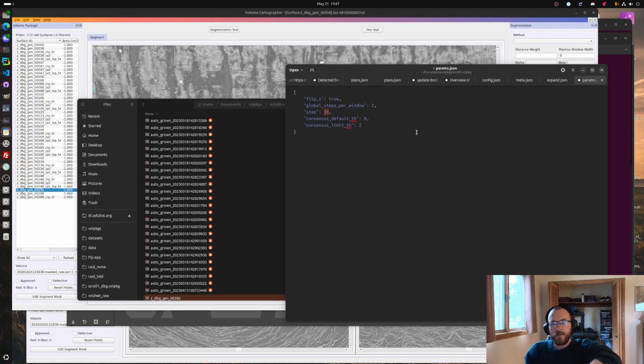So even just going down from 10 to 8 is a 16 times increase in the amount of points that it has to process. So you only use it if you really want to get a region clean. Yeah, and it actually is faster than you think. The tracer is really fast, so even a quadratic increase in processing time isn't that big of a deal.